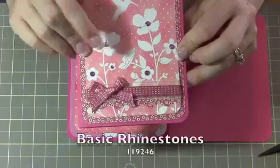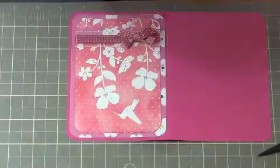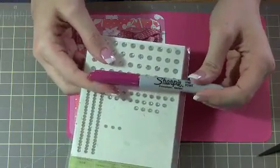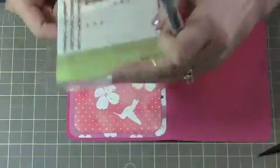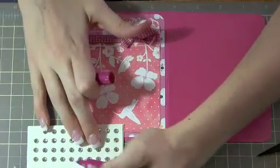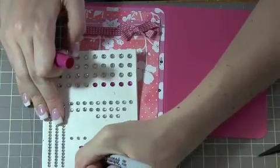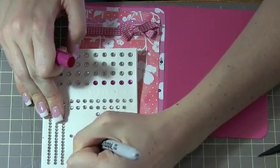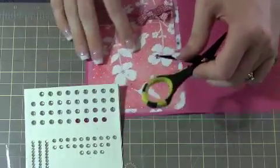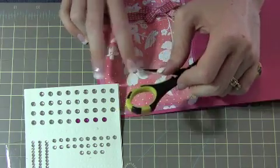Perfect. You'll see that I did some basic rhinestones on the front. I took a kind of a pinkish, purplish colored permanent marker or Sharpie marker, and I just colored some in various sizes. One of these smaller ones, and just start putting them in the centers of these flowers.